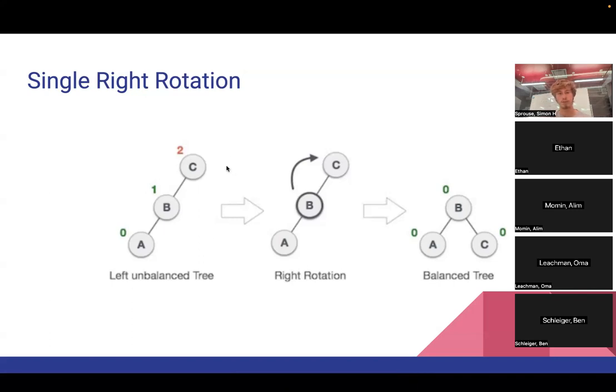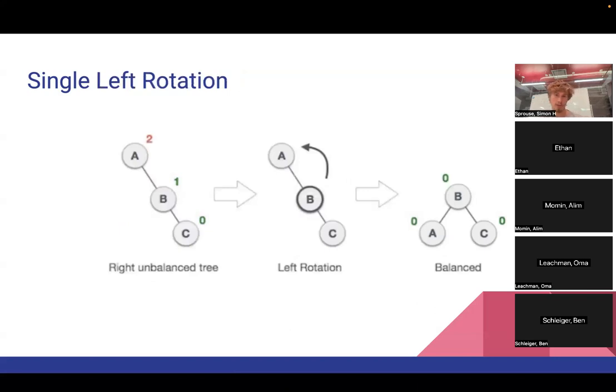Because as you can see, in the case where you've got a binary search tree that has been arranged in this order, you fix this by moving C down to be a right child of B. And as you can see, this fixes it. The balance factor is returned to normal. This works in the inverse. If you've got A, B, C, you just bring A down to be a left child of B. Balance factor returns to normal.